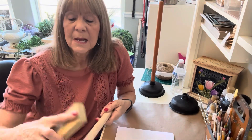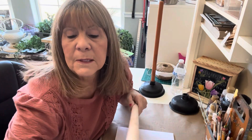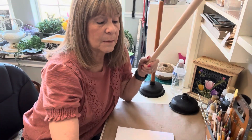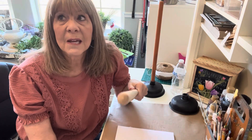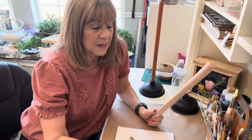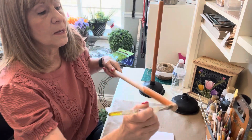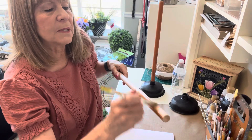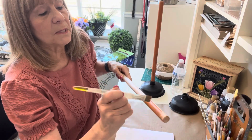I had to take the sticker off and I didn't want the sticky residue there. So you just lightly sand that off and the whole piece, then wipe off the dust. I'm going to try to make this look like a real piece of wood — like a tree trunk. I'd go to burnt sienna but I couldn't find it, so I'm going to start with raw sienna because it's a lighter color and I want to build on that for shading and highlights.